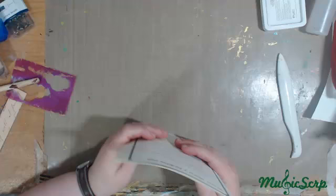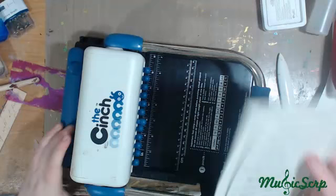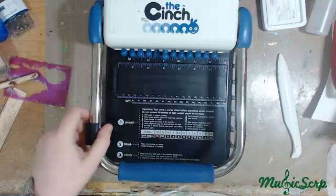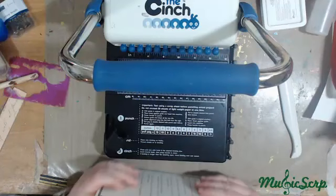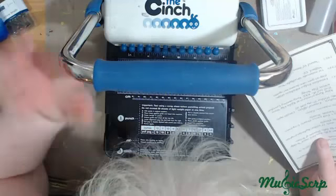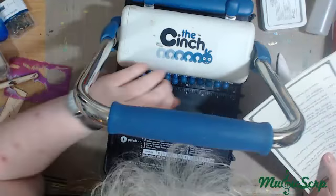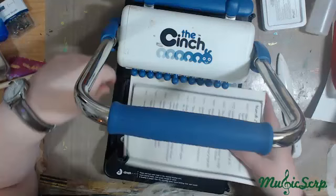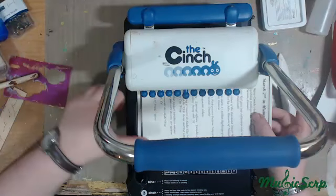So I need to grab my Cinch. That was heavy to lift with my shoulder. Okay. So these are 8.5. So I need to pull peg 5. So I do one punch.